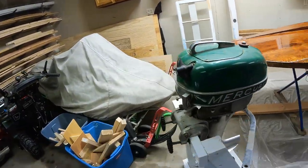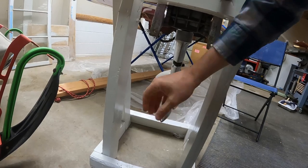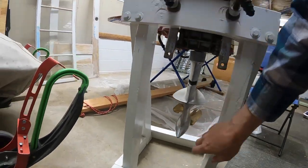Why do they do that? Well, when you look at a normal lower unit on these things, it's a lot less hydrodynamic and it's a lot bigger because it needed all those extra gears for neutral and reverse. This one doesn't have any of that. So it's a very, very pointy, high-speed gear case.